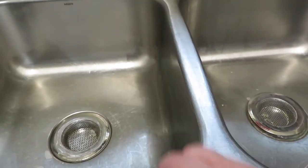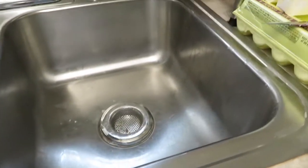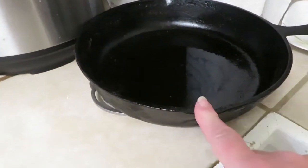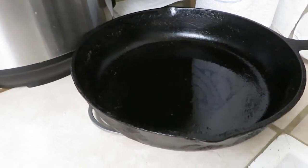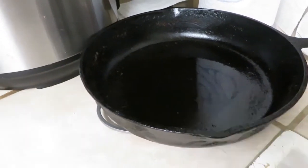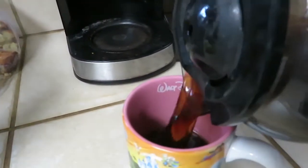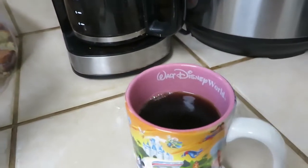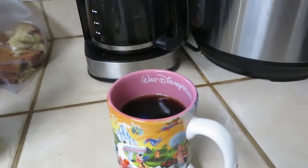Now that I'm done with raw poultry, I've scrubbed out both sides of my sink. I still have to wash this iron skillet — really it's just hot water and dry it with a paper towel and it's good to go. I love this thing. It's probably older than my dad and he's in his 80s. I'm going to get some more coffee — it may be more than one pot of coffee this morning because it's obviously a heavy-duty cooking day.